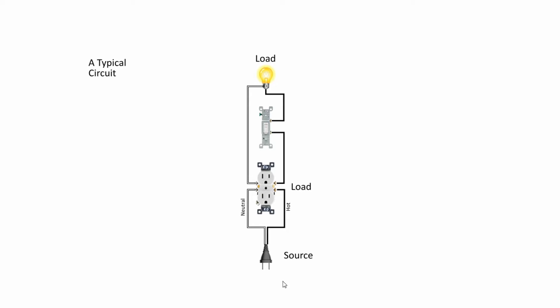So let's take a look at a typical circuit. We have our source, which in this case is going to be a plug that we're going to plug into an outlet in the wall. Normally, this would be connected to a circuit breaker in your panel with conduit going to an outlet. Any of the loads here would be in parallel, terminated through this receptacle. Hot gets passed through this junction and goes up to our load — in this case a light bulb. We also have a switch here, which is in series with the light. If we close the switch, current is allowed to flow through the light; we open it, current can't flow.